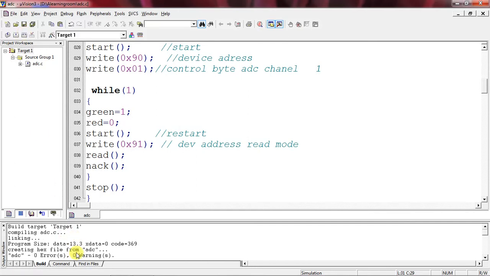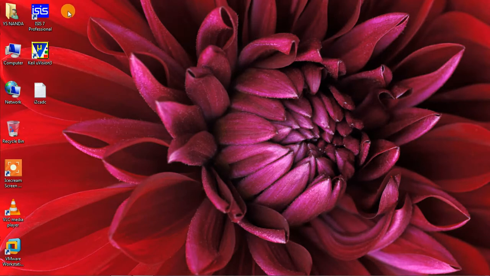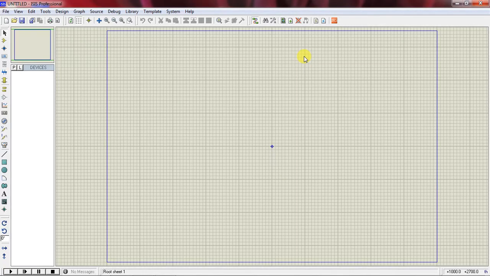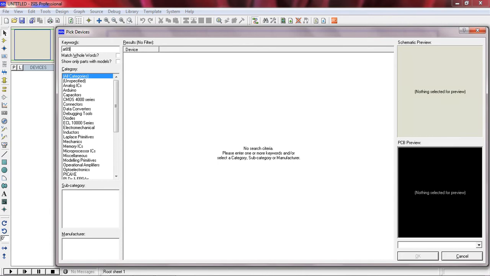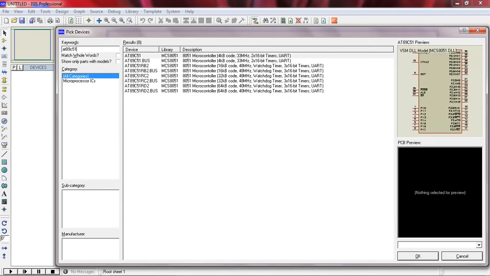Now it will create the hex file from your Keil microvision. Minimize this and open your Proteus tool, which helps us to see the output of PCF8591 with the 8051 master. Choose your components from this library by clicking on the P symbol.